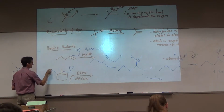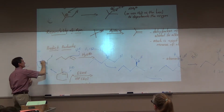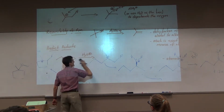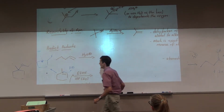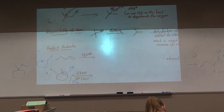Electrons here. Boom. H there, and carbocation here, tertiary carbocation. Maybe I should come this way. What can attack the carbocation? We said F minus, the conjugate base here. We'll never do anything with it in this class. So don't use it. So what can you use? What is here in this reaction that can act as a nucleophile?